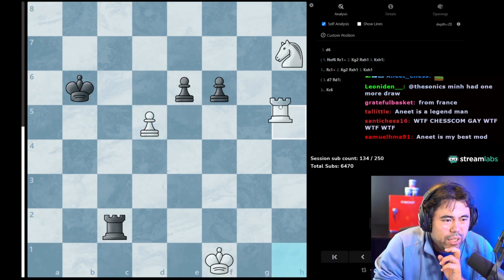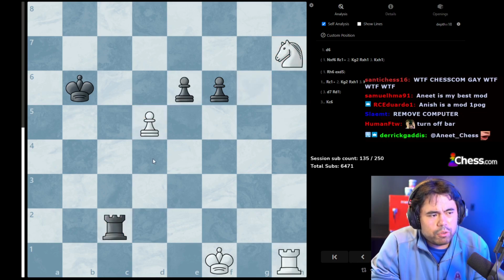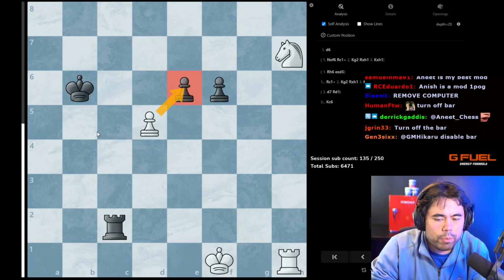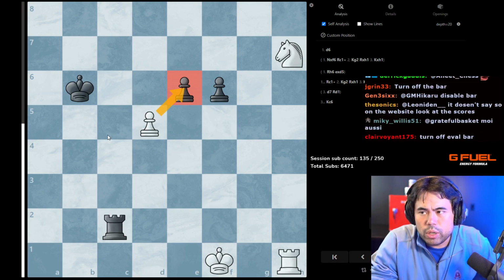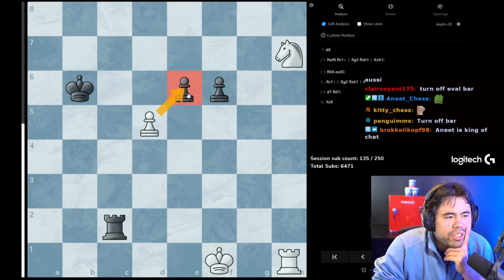If you move the rook anywhere, even here, it's just a draw. Rook and knight versus rook. So right off, we know the first move is pawn takes pawn. But when you do studies, I have the bar open, but I don't have lines open. So this is for you guys. Without the lines open, I can't see anything.